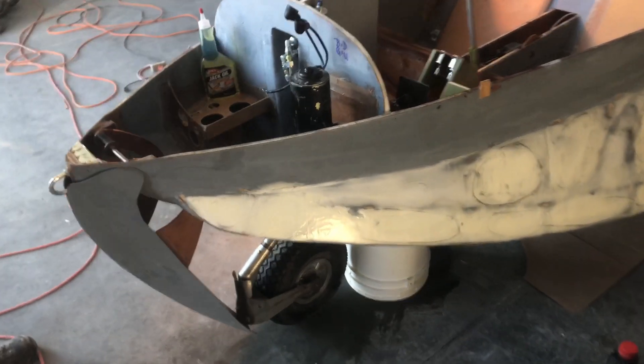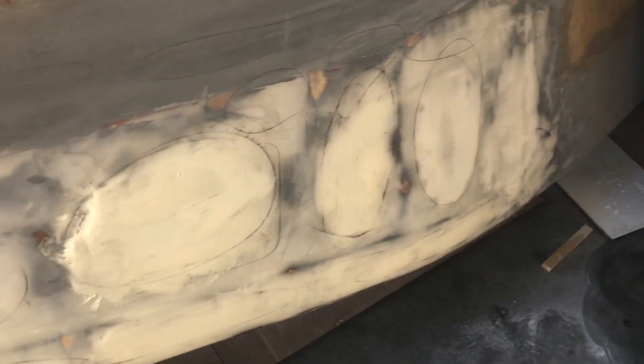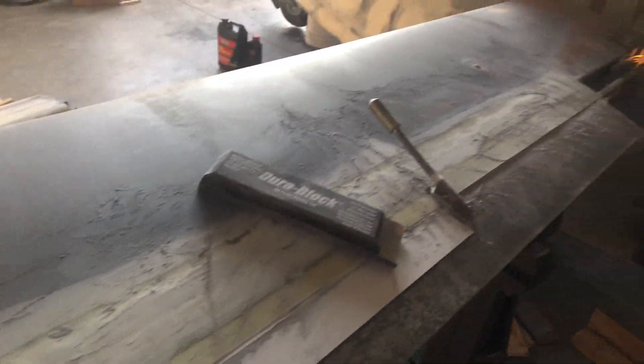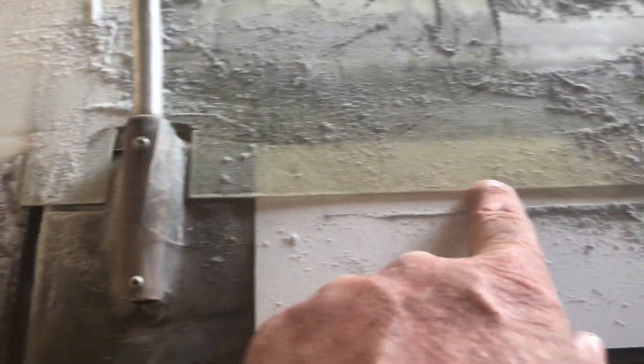We'll give you an update of where we're at. We've been working on body work here, with a lot of rough spots along there. We have been working on filling in these wing areas right here — there was a hole there. We actually put a piece of fiberglass in here; it came down onto the aileron. We filled it here, and now we just need to refill that again and sand the rest of them.